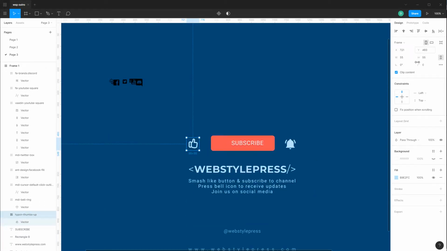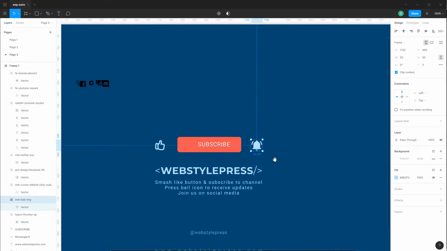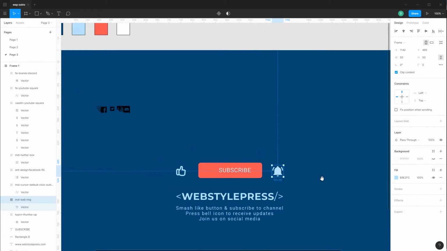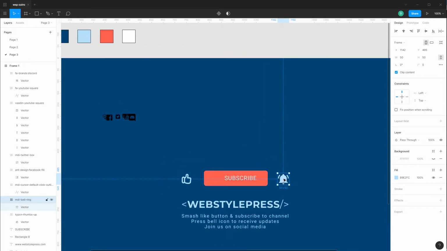Let's increase it some more. 58. Yeah, now it is fine, I guess. So this is thumb, and this is our bell icon. No, you know, the bell icon is filled and the thumb icon is not filled.